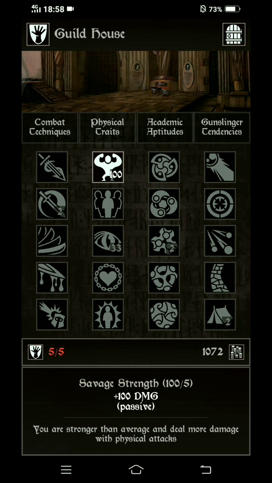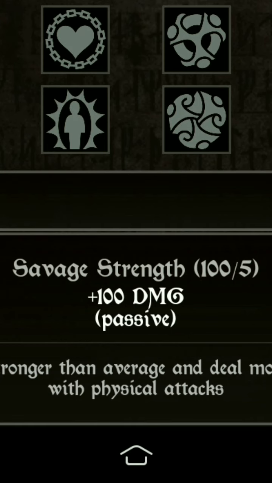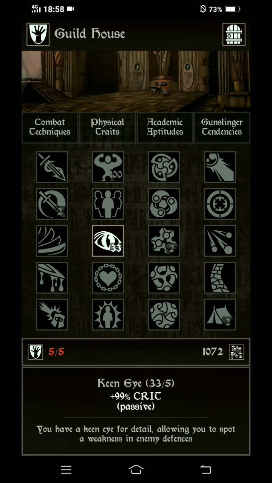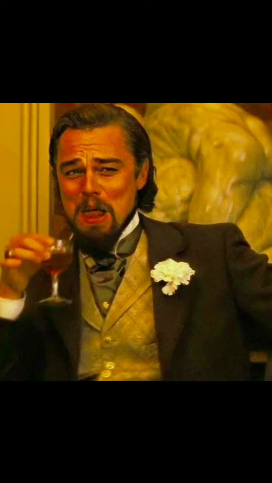Okay, so I have been exploiting Savage Strength for some time now, and it's now at level 100. It's insane! It is now passively giving us a 100 increase in base damage. That's more than enough damage to one-shot every minion in the entire game. And as an added bonus, I have also overleveled Keen Eye to the point that every attack we do is now a guaranteed critical hit. If that's not over the top insane, then I honestly have no idea what else is.